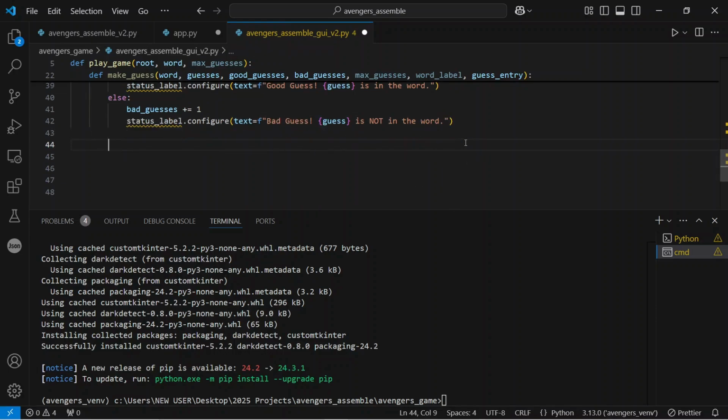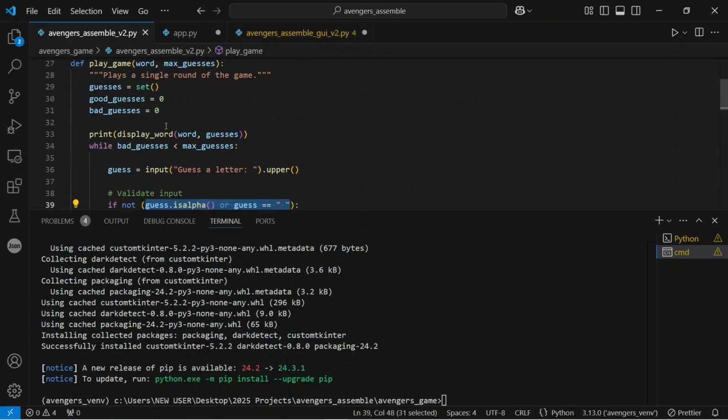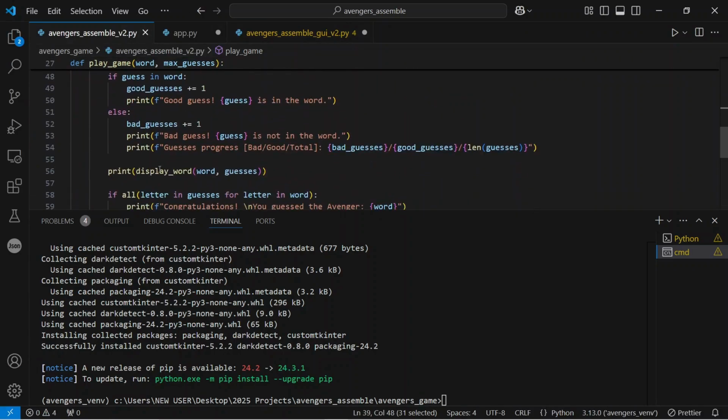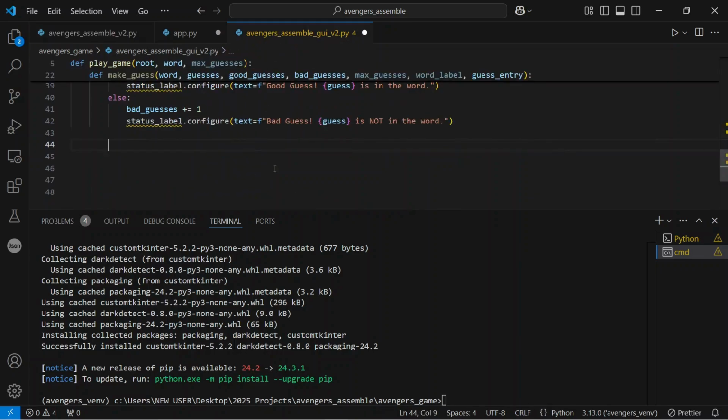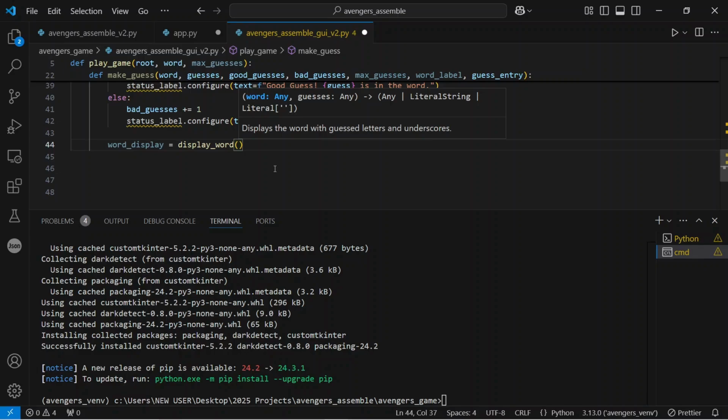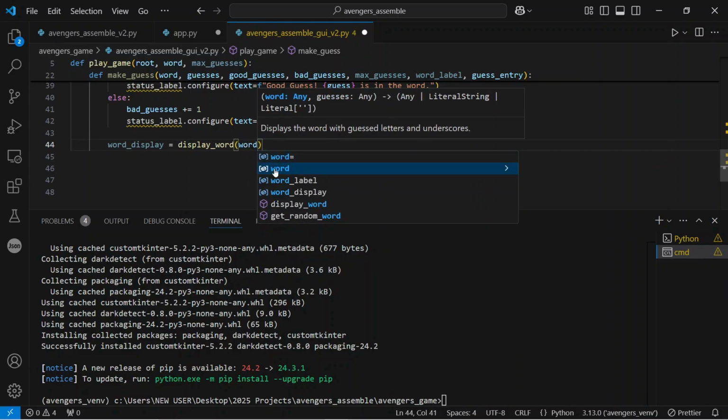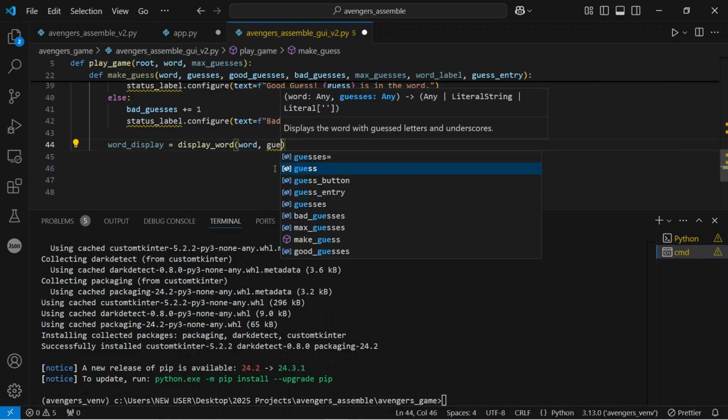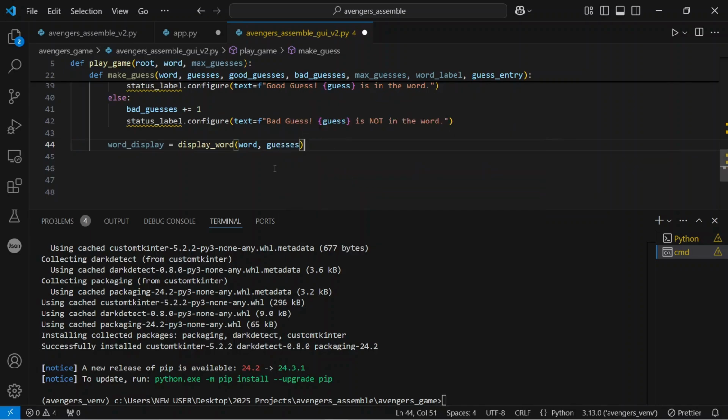All right. So moving along, once we have been able to validate and also check if it's good or bad, we then need to proceed to display the word. So the word display again is going to leverage the modularized version 2 code that we had.